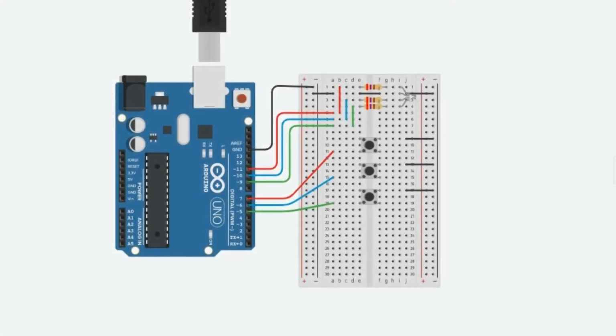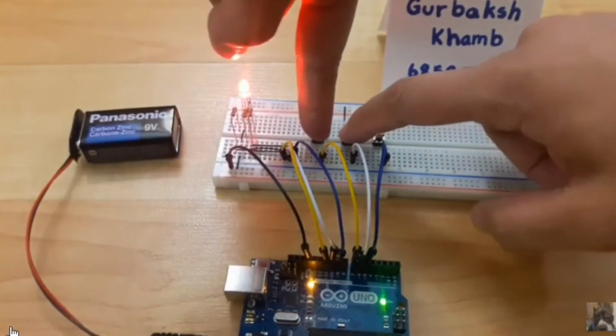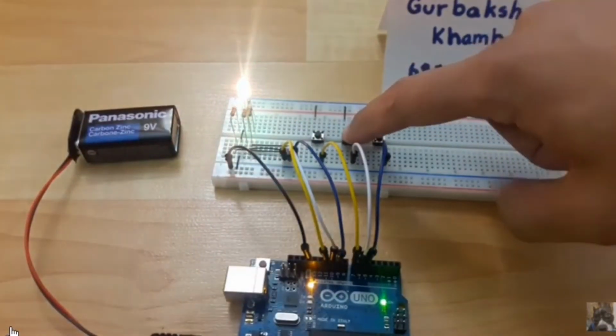This series circuit contains only a few components such as 3 270 ohm resistors, 1 RGB LED, and 3 push buttons. Digital pins 9, 10, and 11 are connected to the anodes of the RGB LED, while digital pins 5, 6, and 7 are connected to 3 push buttons. These 3 push buttons are used to control the 3 primary colors of the RGB LED, which are red, green, and blue. By pressing the 3 push buttons, we can mix the colors of the RGB LED.